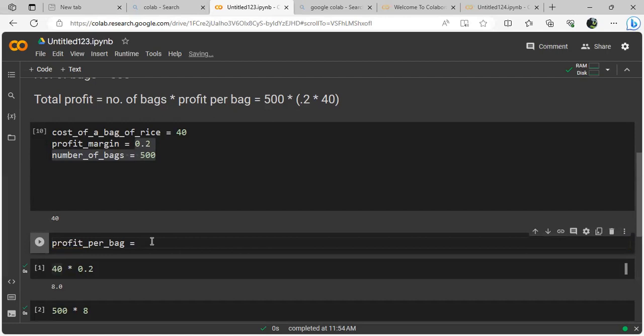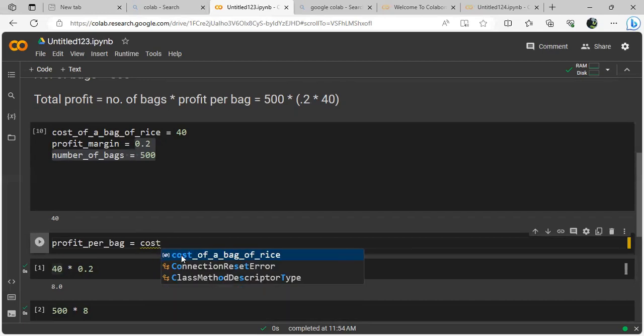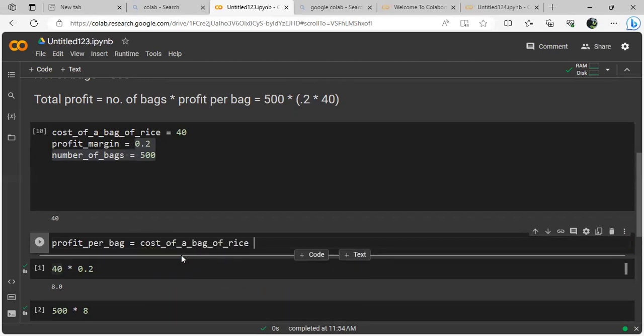So what is the profit per bag? 40 times 0.2. But what is the name of 40? The name of 40 is the cost of a bag of rice. So profit per bag is equal to the cost of a bag of rice, which is 40, multiplied by the profit margin, which is 0.2. Instead of writing 40 and 0.2 here, it is the cost of a bag of rice times profit_margin.